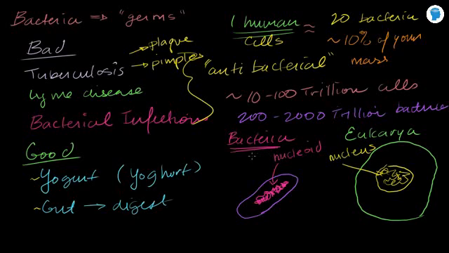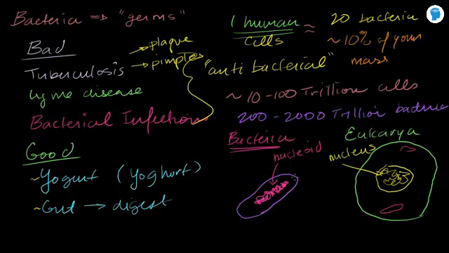If a comet were to hit the Earth, God forbid, the organisms more likely to survive are going to be the bacteria than the eukarya, than the ones with the large, not always larger, but the organisms that do have this nucleus and have membrane-bound organelles like mitochondria and all of that. And we'll talk more about it in the future.